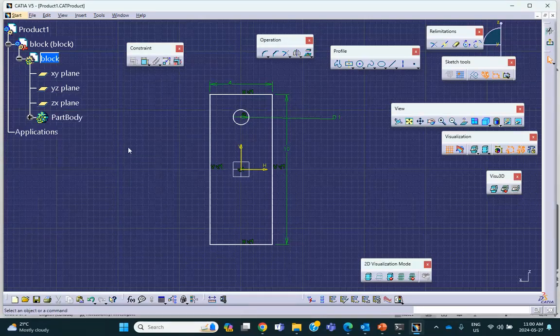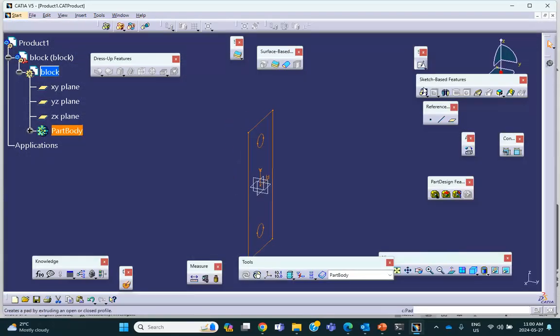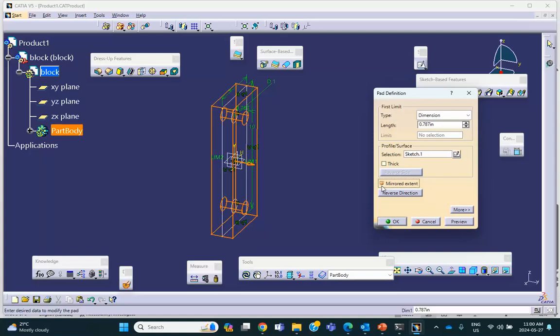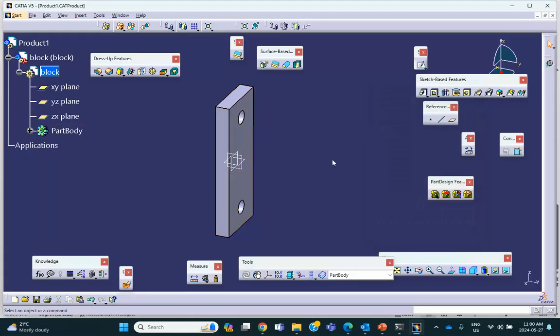And I'm going to mirror this thing down here. So mirror, get the mirror icon, or draw another circle. That's up to you. There. Exit. And pad it in each direction by 0.5 to get the total thickness of 1. So I'm going to do mirror extend 0.5. Good. All the way on the top.